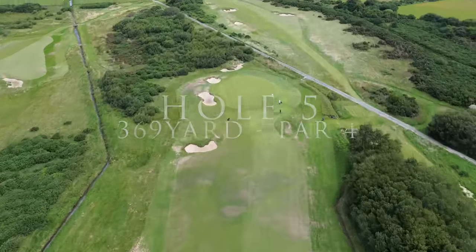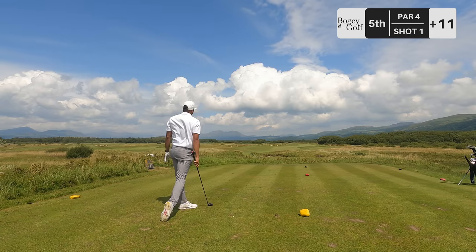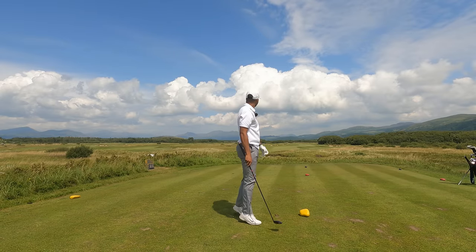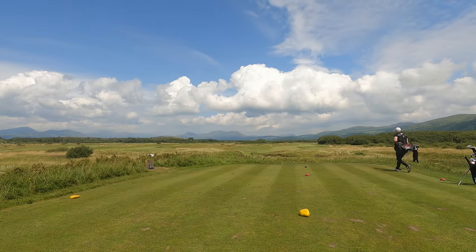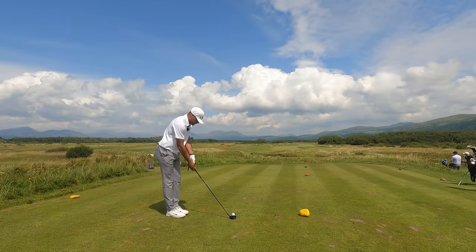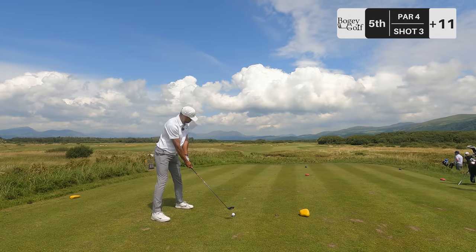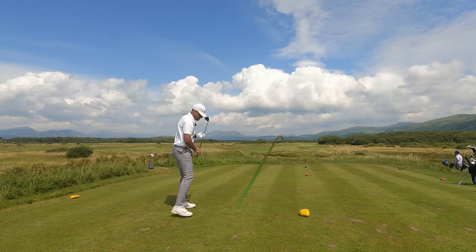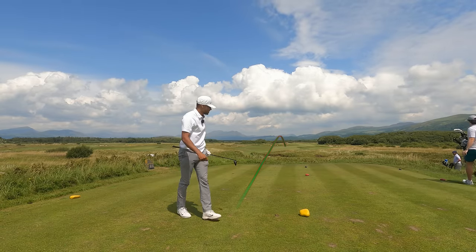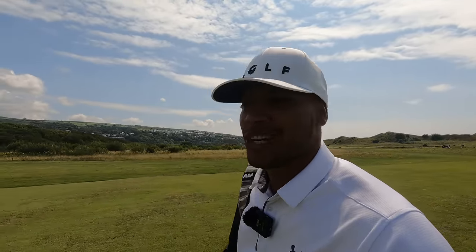Going to try and tame the five wood. That's dead — that's just dead. That's a re-tee, isn't it? I've topped two of them so far, two five woods, two tops. Provisional slash re-tee here. Striping it out the range — typical, absolute typical. There she is, do that the first time. Middle of the fairway. Look at this video as more of a golf course review — enjoy the scenery, take it in. Because the golf — it's not looking like it's my day.